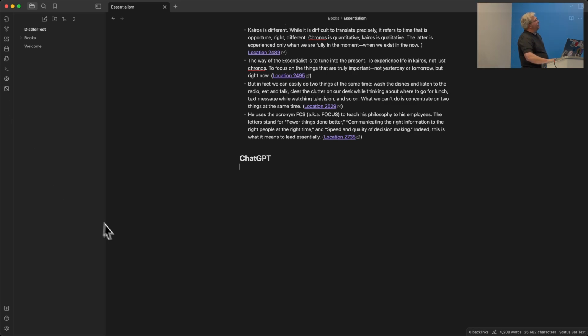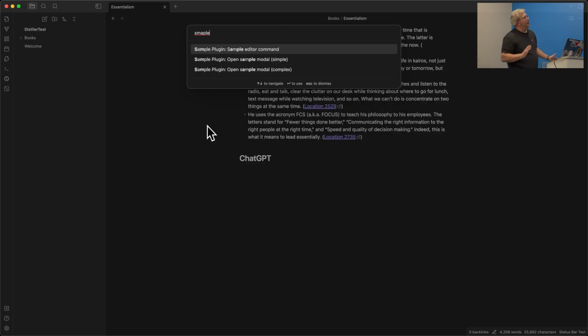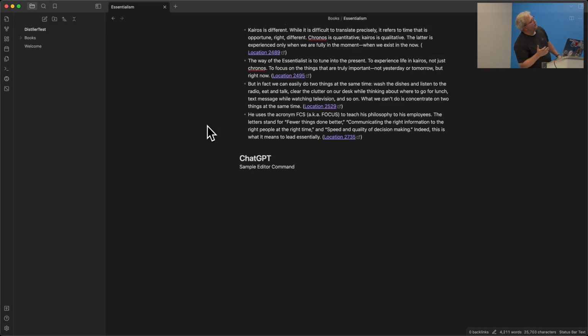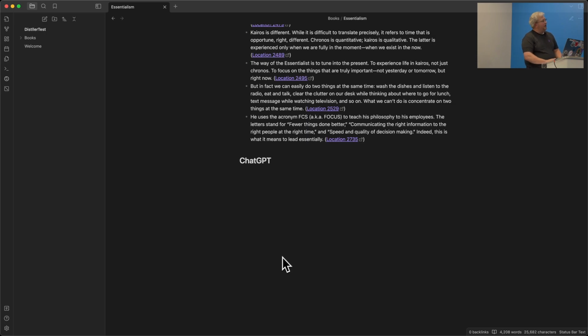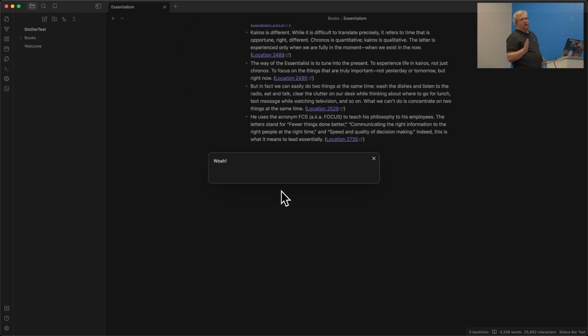And then the other UI element that it adds is commands. I can show you, there will be some commands in here now. So sample plugin, sample editor command. That editor command is showing up because I'm in edit mode on a markdown document. If I run that, I don't think it does anything. It just wrote out sample editor command. If I go out of edit mode, so I can't type anything, and run sample, there's only going to be 2 of them now because I'm not in an editor. But there's a couple more here where it's going to open a modal for us.